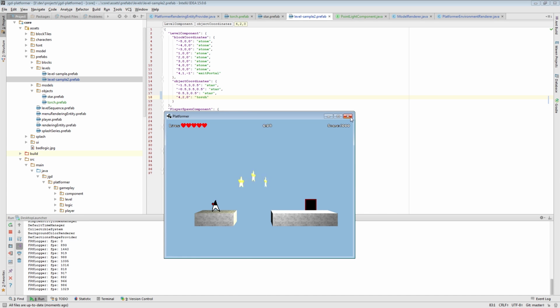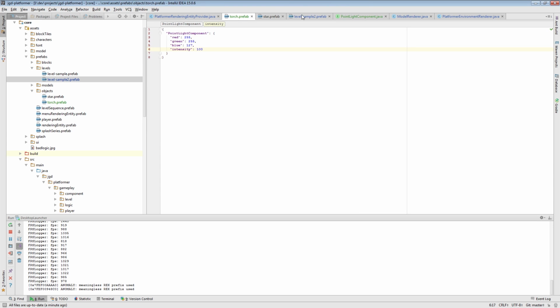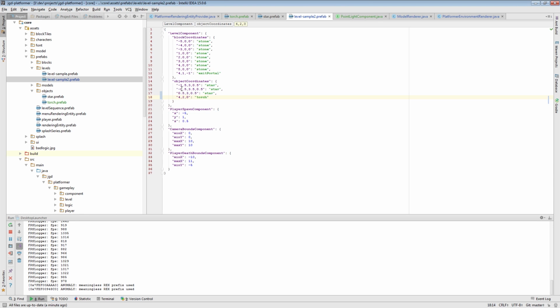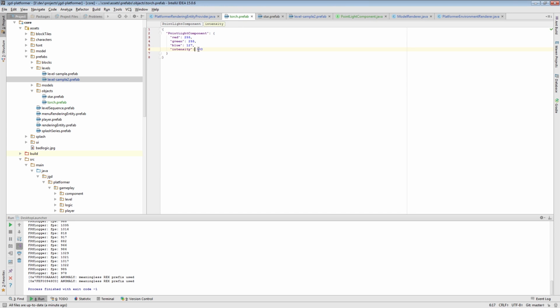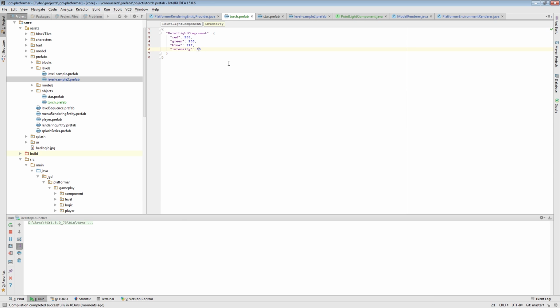So maybe I have to reduce the intensity of it. But you can see this is yellowish here, which is what we wanted to achieve. Let me check if I put it in the right place. 4 to 0, yes. Okay, so let me reduce the intensity to maybe 10. I think the light was just too strong.